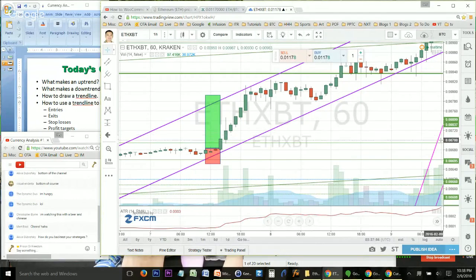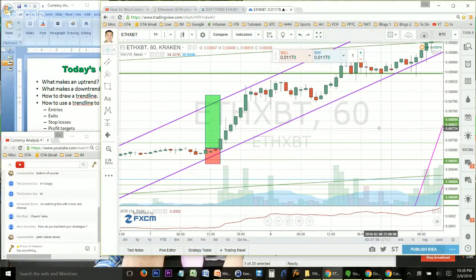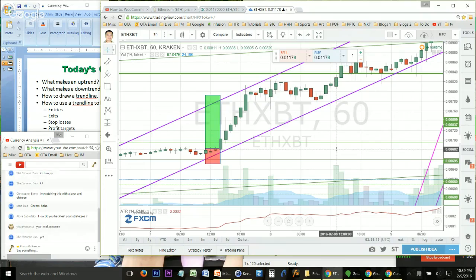How do you backtest your strategies? You don't. Don't waste time backtesting your strategies. The way that you learn trading is to trade in the live markets with the smallest size that you can risk. The beauty of cryptocurrencies, guys, I love trading cryptocurrencies, is that you can risk $1 on a trade. You can risk 50 cents on one trade to see if your system works or not. Don't waste time backtesting anything. That's a waste of time.